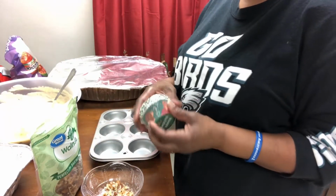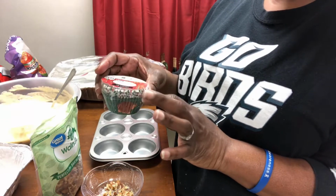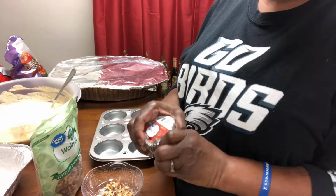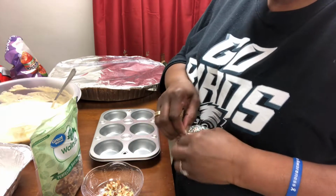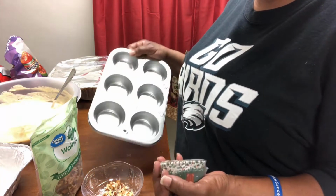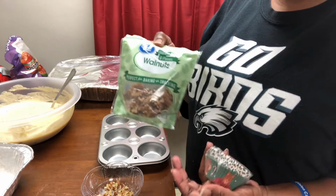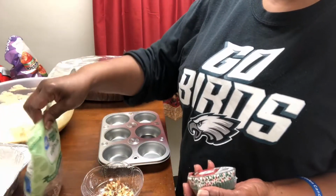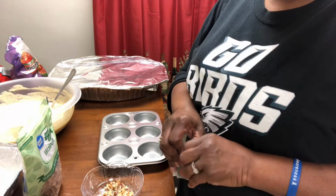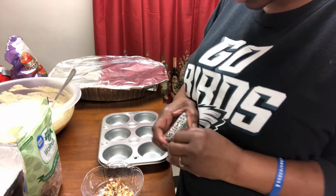Okay, since I didn't get to use my Christmas muffin thing, I'm gonna use it now. I'm making 6 muffins, and I also have some walnuts. I'm gonna put some walnuts inside the muffins. It's gonna be like 3. I'm gonna put it in 3 because kids don't like the walnuts.